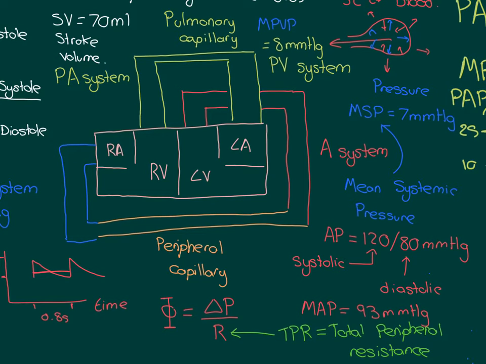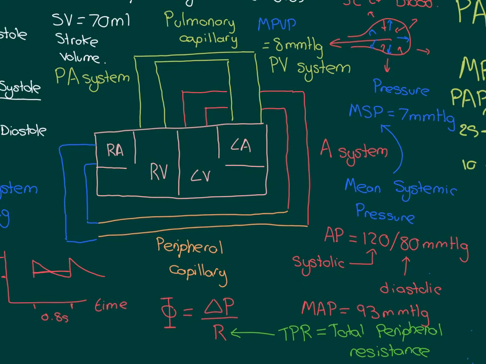Now, let's do the next one, the pulmonary valve. Pulmonary valve stenosis will mean that the right ventricle will move less blood into the pulmonary arterial system. Again, that will mean, overall, that cardiac output will go down. If we've got pulmonary artery regurgitation, then when the right ventricle relaxes, in right ventricular diastole, blood from the pulmonary arterial system will come back into the right ventricle in the wrong direction. Again, that will overall mean that the amount of blood the heart is moving from the venous to the arterial system will be reduced. The cardiac output will go down.